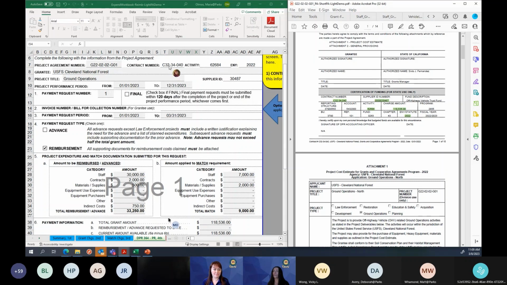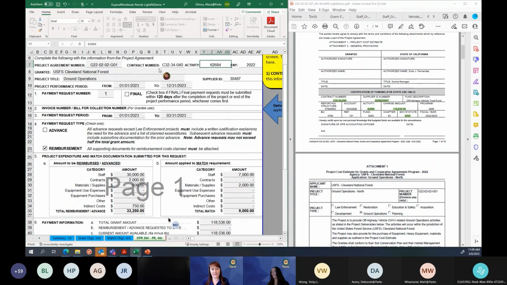So the contract number, again, you can see that highlighted on the right. You would enter it here. Sometimes I find it easier just to click up into the formula bar to type in information and then hit return. If you have any problems entering, do try that, or you can try to enter it right into the Excel in the cell itself.